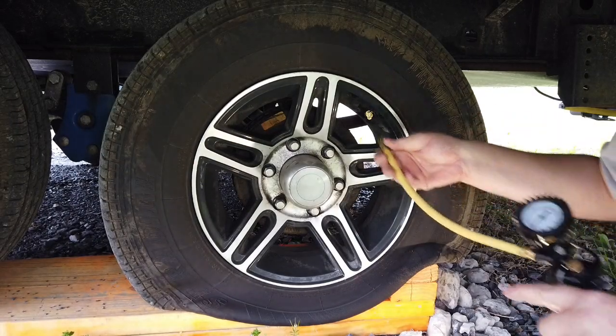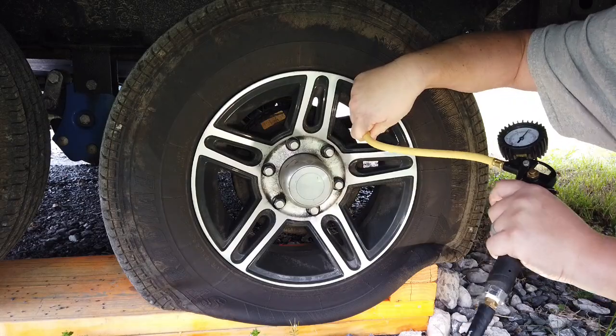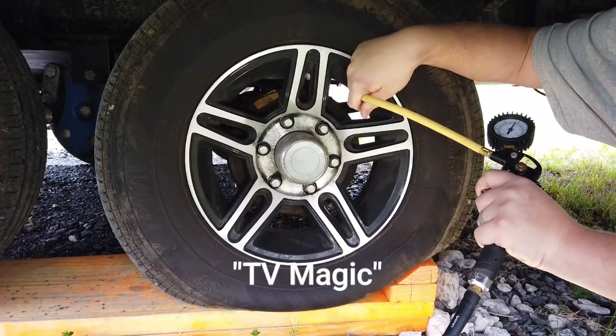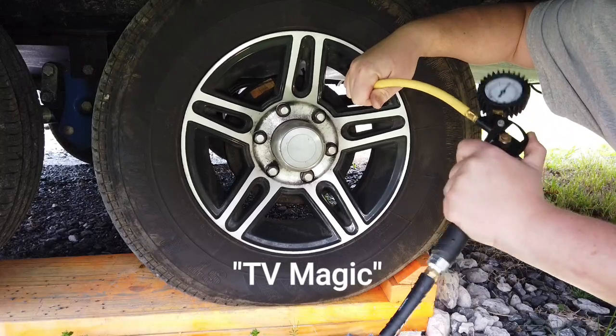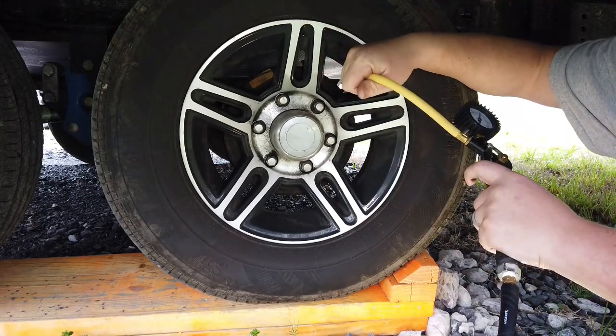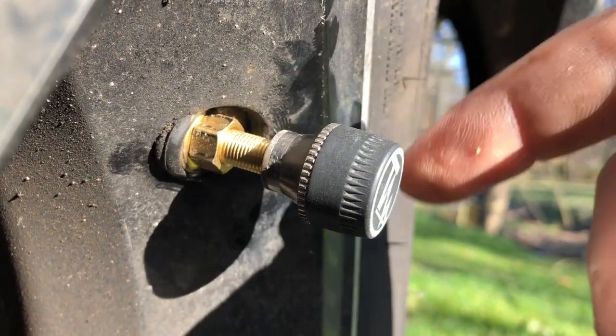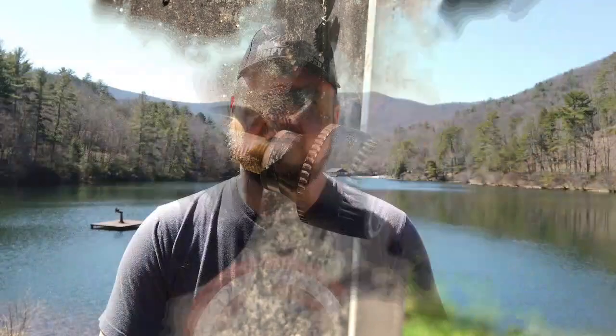Then you're at the last step: air the tire back up. Put the amount of air in there that you normally run in your tires. If it's an 80 PSI tire or higher, it's going to take a while — I had to let my air compressor fill up two or three times — but it was way easier than trying to fight all that outcoming air when I didn't let the air out first. All in all, I'm pretty happy with this product. It seems very strong and durable, and when you put any lateral pressure on it — unlike that rubber valve stem — these don't flex. They're very firm, very strong, and I have a lot of confidence in them. I'll let you know how they do long term, but for now I'm very impressed.